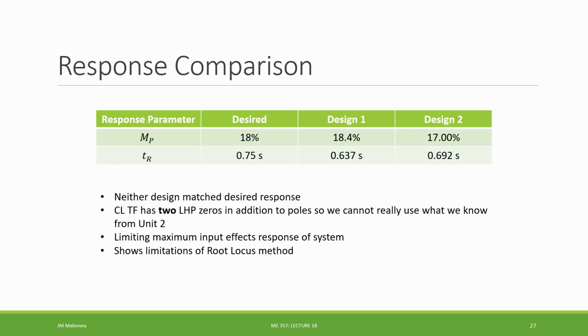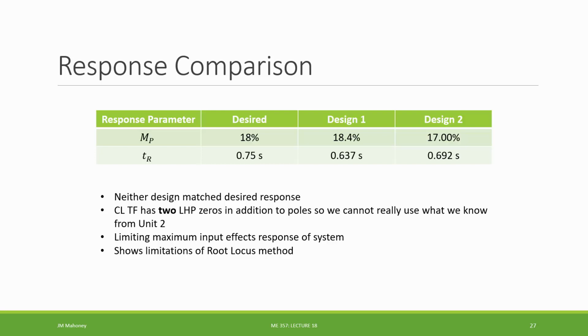For the PD controller, it works pretty well. For a lag compensator or a lead compensator, it can work pretty well because we're adding just one real zero into our system, and it's going to behave fairly similarly to the baseline system. For the PID, it starts to break down when we add these multiple zeros into our closed loop transfer function, especially when those zeros are complex conjugates of each other.